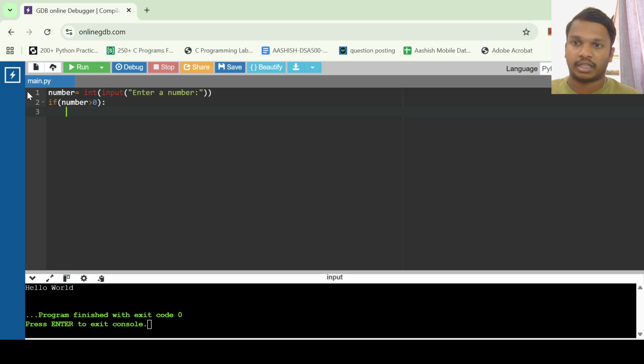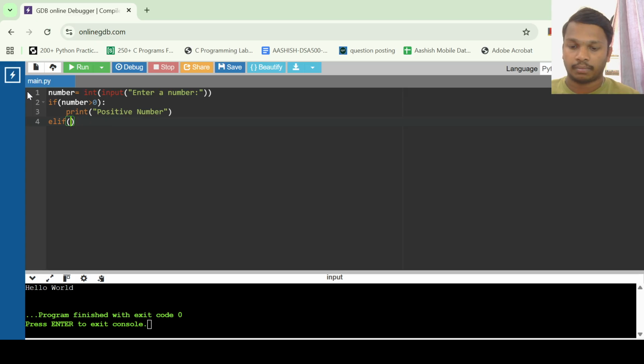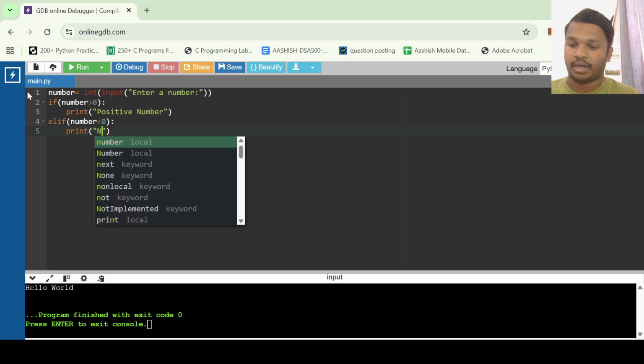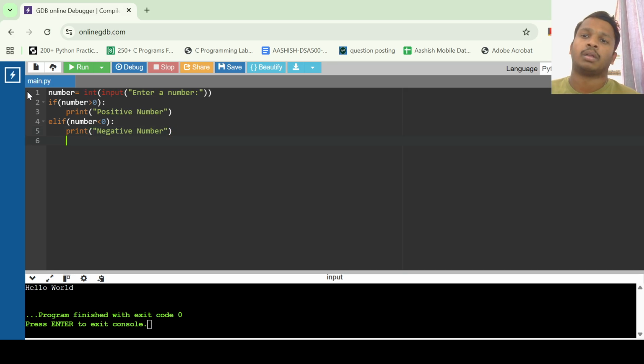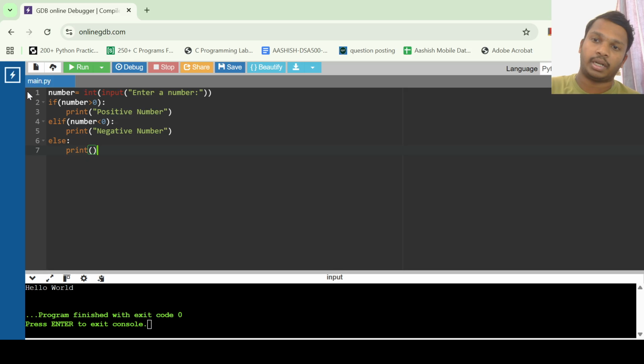If the number is greater than 0, then I will print positive number. Else if number is less than 0, then I will print negative number. Else I will print 0. That's all. These are the three simple cases.